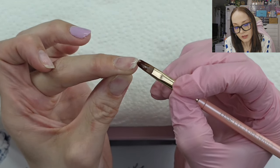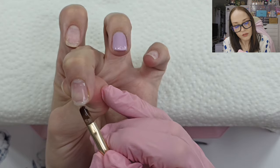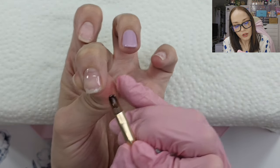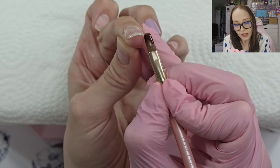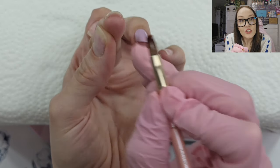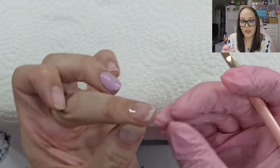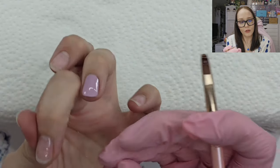And important, very important, make sure you're capping your edge. This is what's going to give this nail strength. You can get your gel just on the underside. So a cap is, you're going to want under your nail a little, just enough to go over the edge. And then that will also help it not peel off.